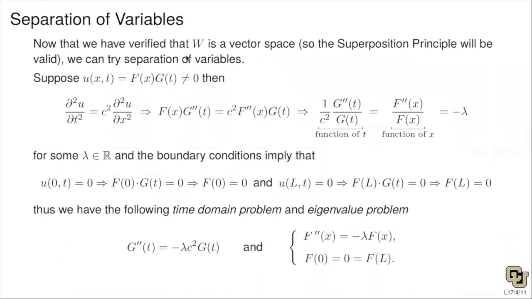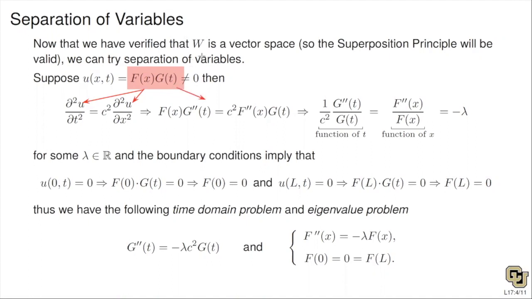And you remember separation of variables is the assumption that our solution u of x,t, which is the vertical position at any point on the string x and at any time t, we can write it as a function f of x times a function g of t. And of course, we assume that this is a non-trivial solution. And now we do the usual stuff. We plug in this f of x times g of t in for u on both sides here. And so we get this equation.